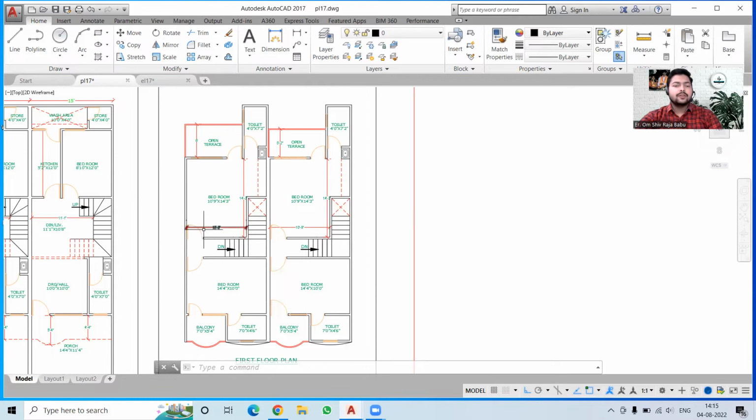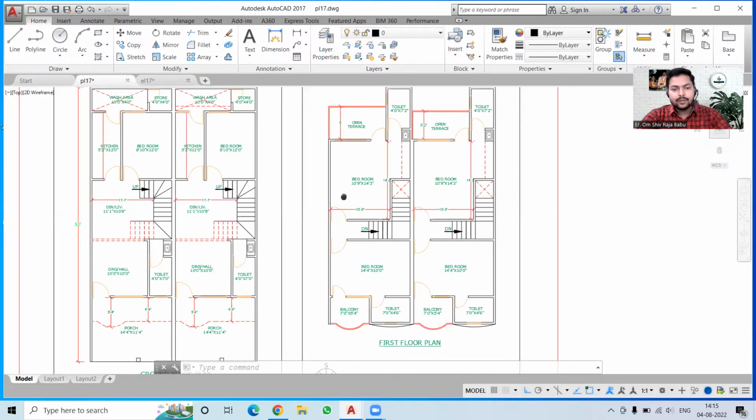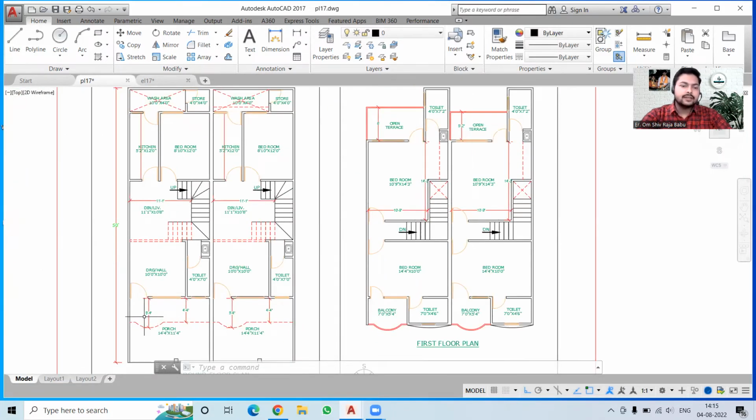Because if you had to study any full floor, then you will go with the entrance point, and the staircase is the entrance point for the first floor or the next floors. Okay, but for the ground floor, the entrance point can be in the front, on the side, or on the back. So whatever is the main door over there, you can study it from there.